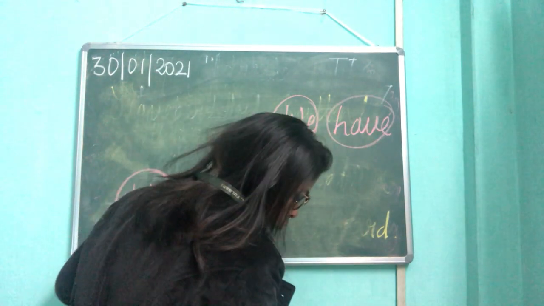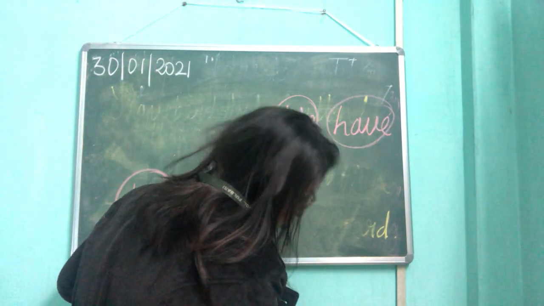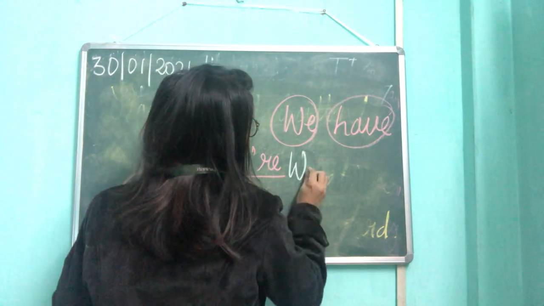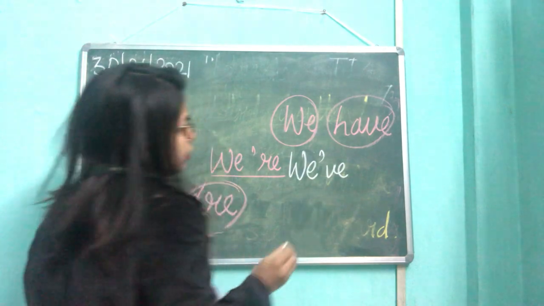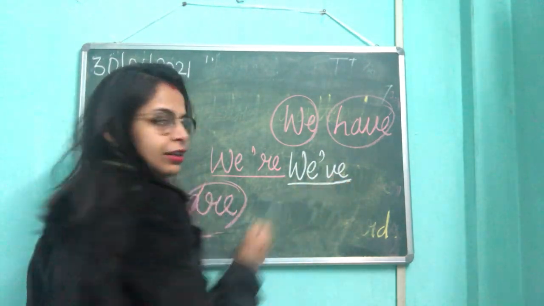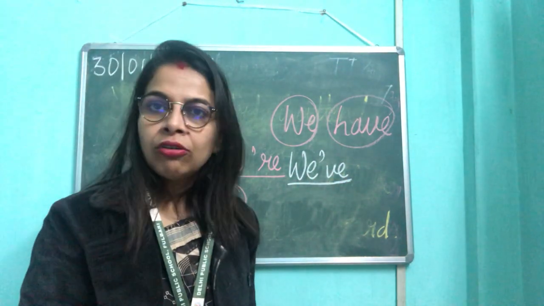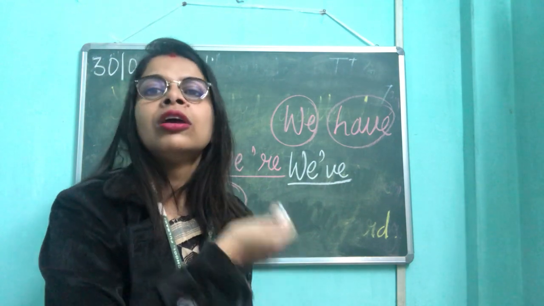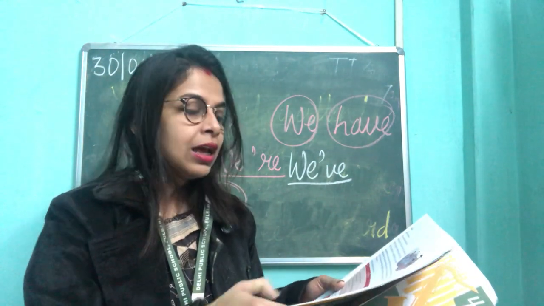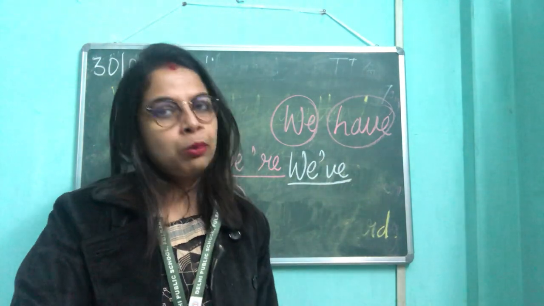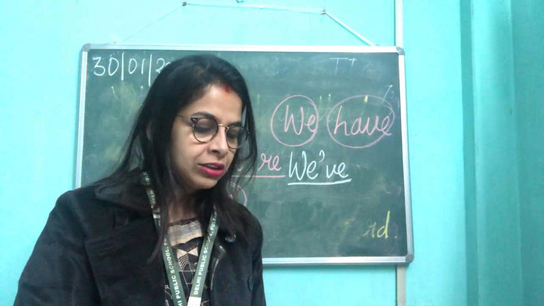So what are you going to do when you are using the short form? You are going to join this, link this and write we've. Have you seen? This is a new word, but it's not wrong. You've used a contraction to symbolize the missing letter. So that is it about the use of the apostrophe chapter with contractions in it.